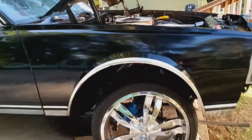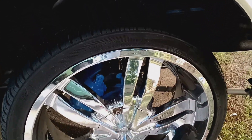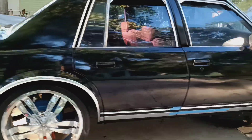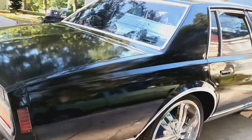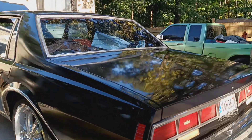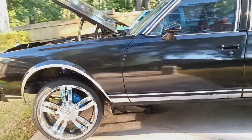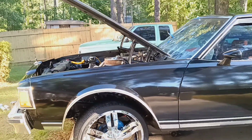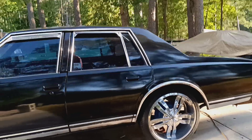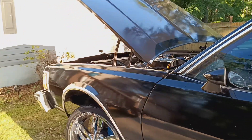1979 Box Chevy. I cleaned those wheels up — those wheels look good. They've been on here a while but can't tell y'all my secret. We're just doing a little walk around while the sun's hitting it. This is it for me man — I'm gonna retire this car, gonna be gone, and I'm truly retired, sitting on my butt. That wheel right there really cleaned up good. So this 79 Box Chevy I painted three years ago — it was light gray, this is a dark charcoal gray. I actually like this better.